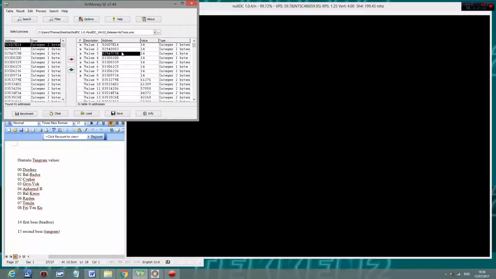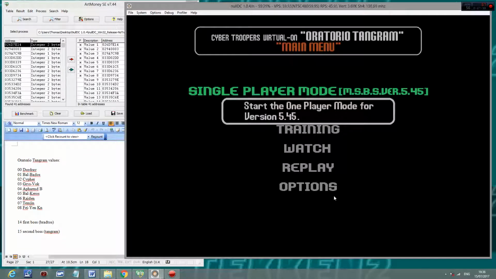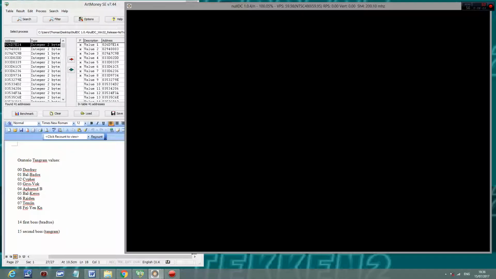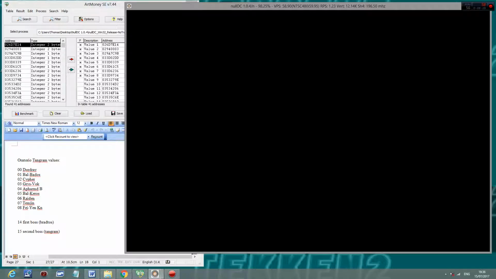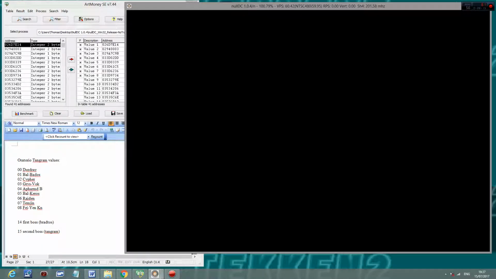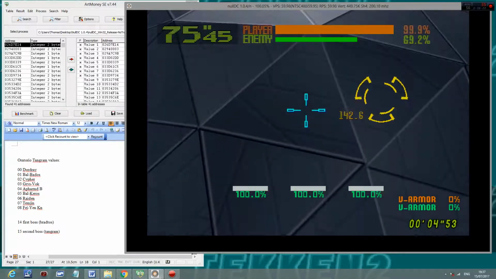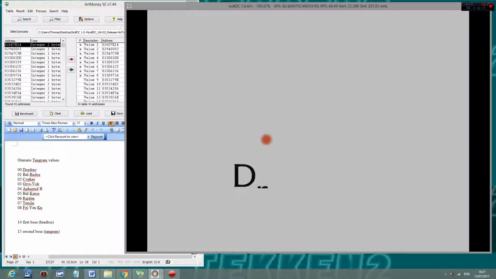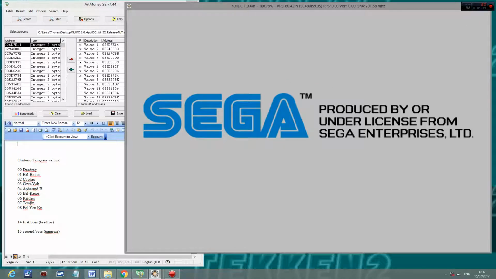And now we know that these are the values that control the character we're playing as. So, if we go to 15, because that's the value of Tangram, yes, what we find is we can play as Tangram. And that's what sometimes will happen, is it might well crash the game. But what I found is that even if it does crash, when you go back to it next time, it won't crash again.